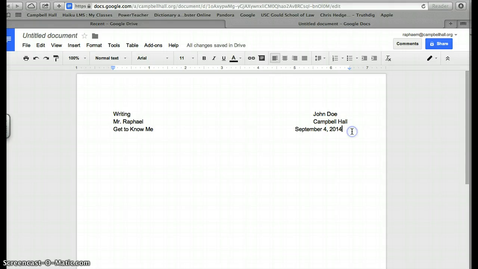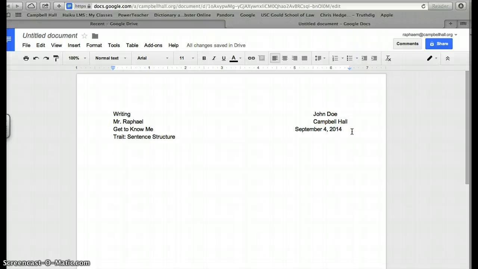Okay, good. And the last piece of information I asked you to put in your heading was the actual trait that you're focusing on. So write the word trait, put a colon, and write whatever one of the 6 traits you're focusing on. For example, it might be sentence structure. Okay? Hit return, hit it twice so you skip a line.